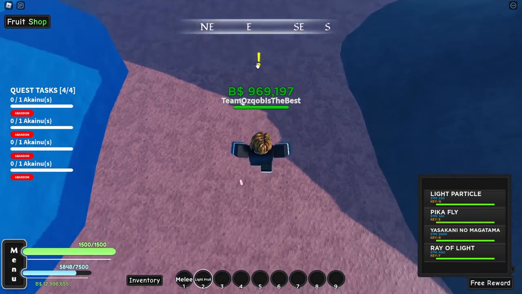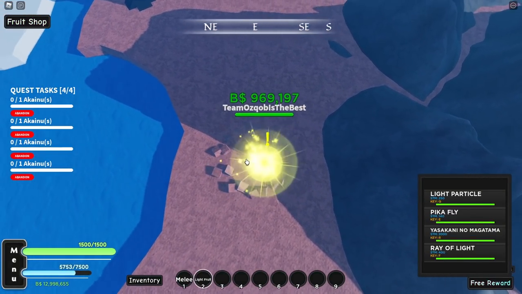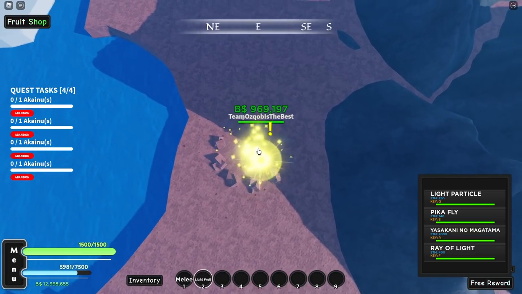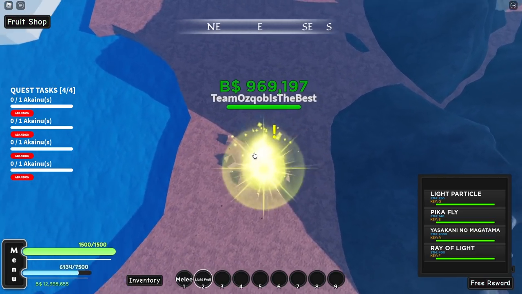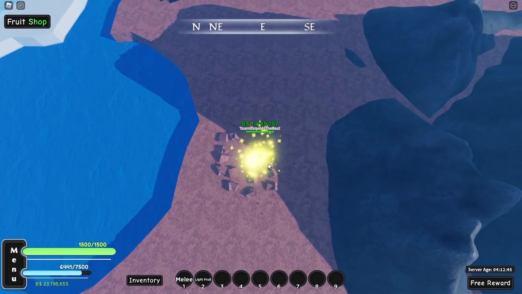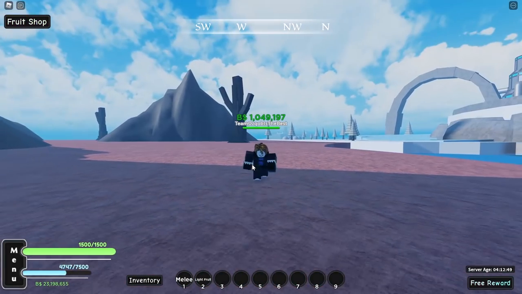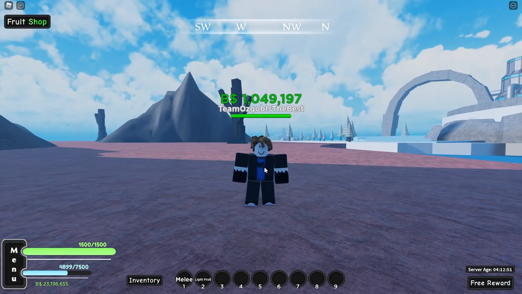Okay, we're about to kill Akainu. He should be basically a one shot right now. So here we go, should be dead after a few hits. And let's see, will we get the drop? I mean, hopefully we do, because yeah, okay, never mind, we never got the drop, but at least we still did get 10 million cash. And by the way, once we get a ton of cash, we'll just go spin a bunch of times for the magma fruit. Though for now, let's just keep grinding.